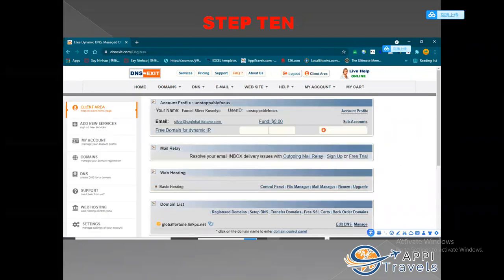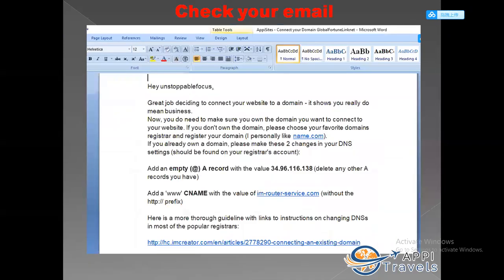Once you do that, this DNS creates an account for you, and you will be able to go into this DNS and choose a domain name that you want. You choose a domain name, create that domain, because the domain is going to be unique. Just search if it's available, and then you create the domain name, right? And once you've done that, we then come to this screen, where this screen is an email. You go to check your email.